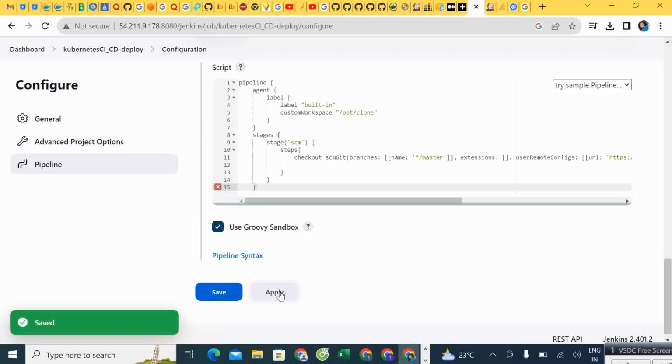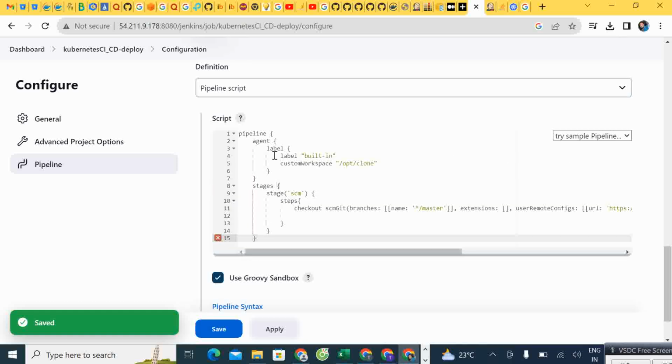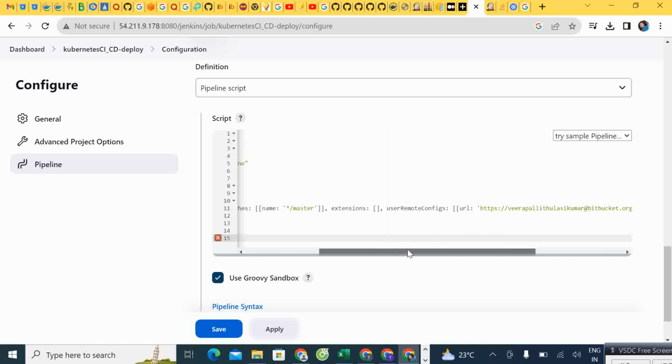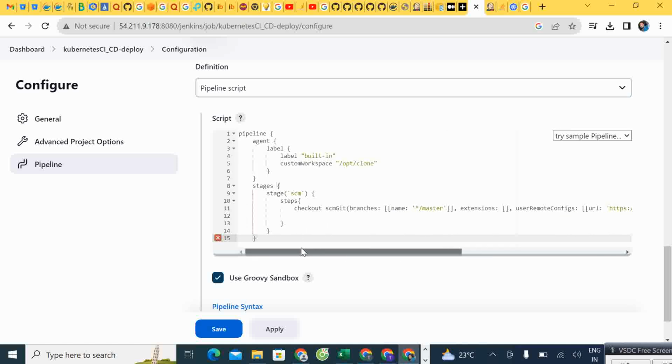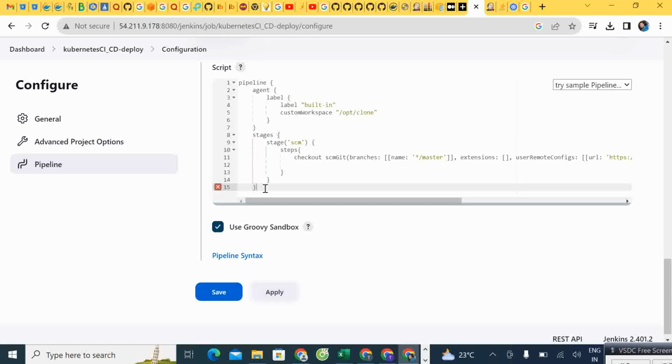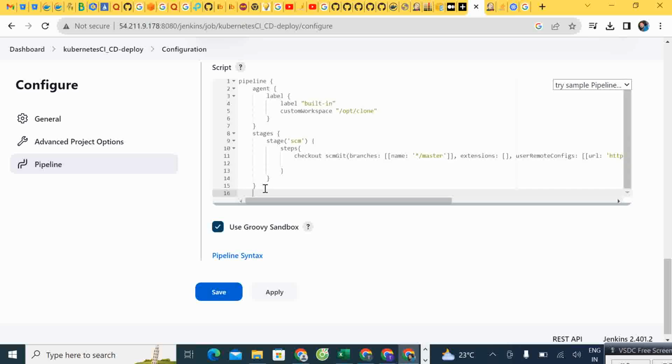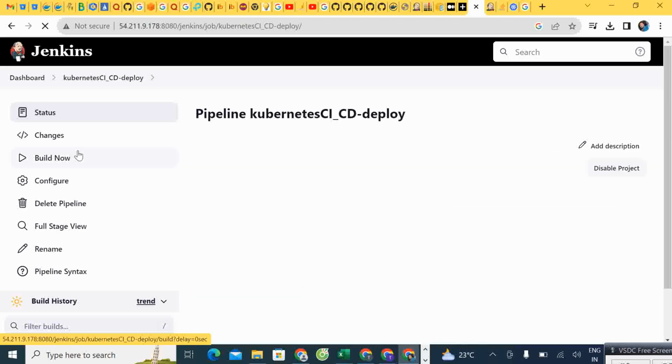Let me save. Okay, one more is required. Now let me build this.